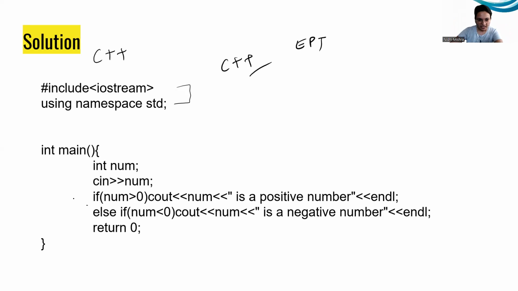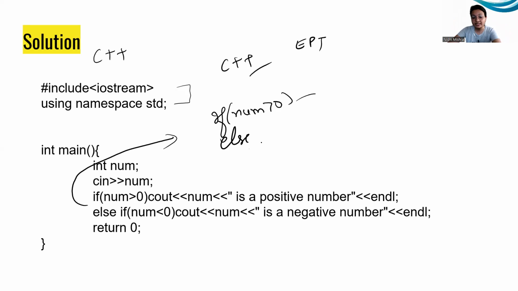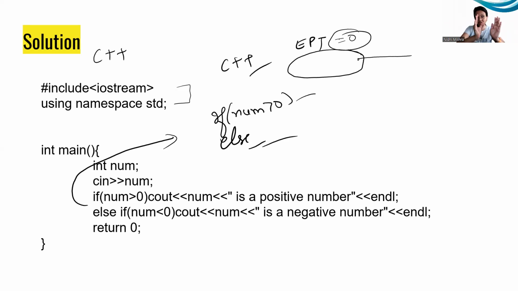Very important thing. You must be thinking, ma'am, here, if number is greater than 0 then it is positive, else why haven't you used else? Because if number is greater than 0, else will also cover 0. The else part will take all the numbers which are not greater than 0, meaning it can be equal to 0 or less than 0. But I don't want equal to 0. That's why I take else if. Very, very important thing. If you have attended my course, you must know about these things. I have clearly explained these things.